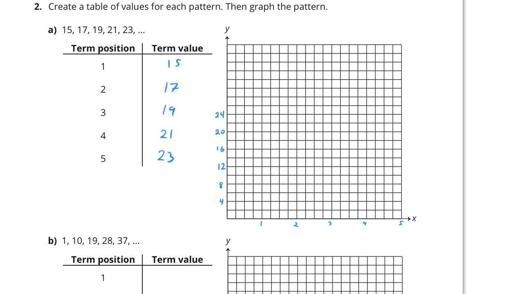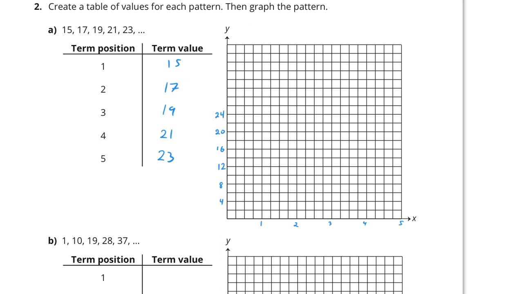The important thing to remember is that it always has to be going up by the same amount every time. It has to be consistent. So if this is a 2, that means this is a 2. And every single jump is a jump of 2. We can't start with a jump of 5 and then go to 2 and then go to 3. It's got to be consistent the whole way along.